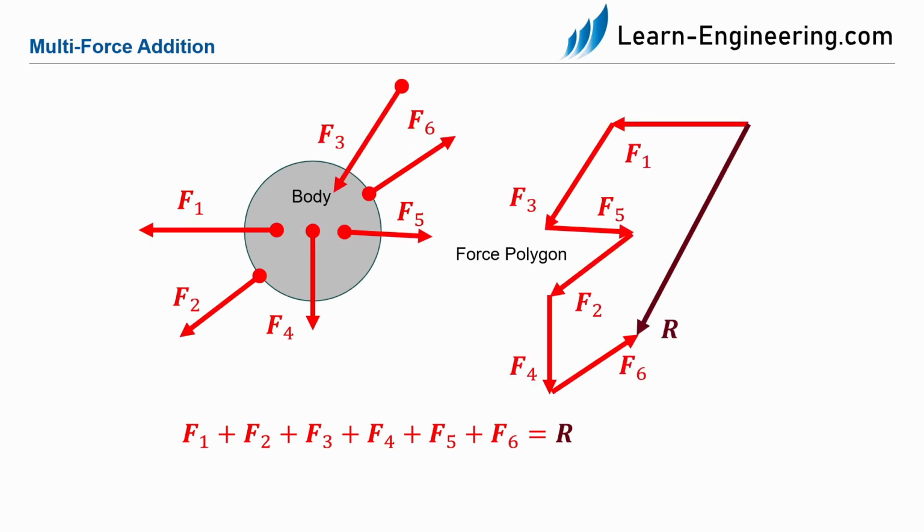To illustrate the principle of the rigid body and the sliding vectors, I have now shifted the forces on the body a little. Remember, the forces can be shifted along the line of action on a rigid body. Also, with the force polygon, the order F1 plus F2 plus F3 to F6 does not have to be followed. This can also be changed at will. At the end, the same resulting force R is always determined.